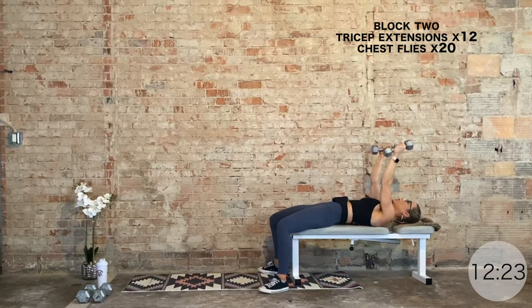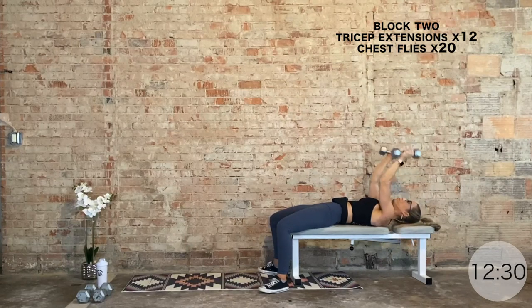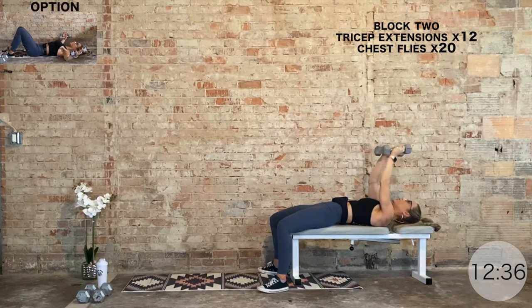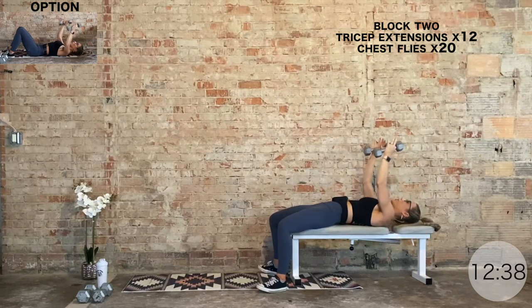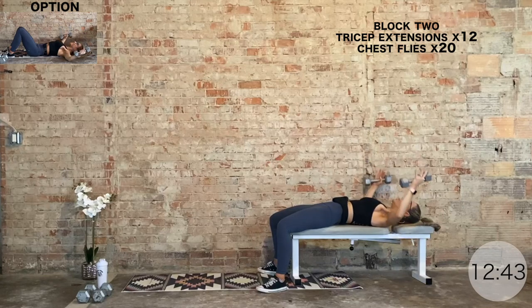Drive it up. You can do this. You're capable. 4 more. Last 4, 3, 2, 1. Hold at the top. Go around that beach ball. Chest flies for 20. Big squeeze up. Inhale, extend. Exhale, drive it up.